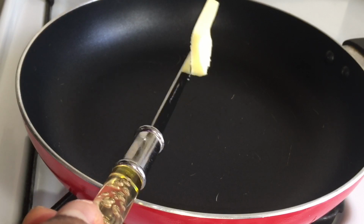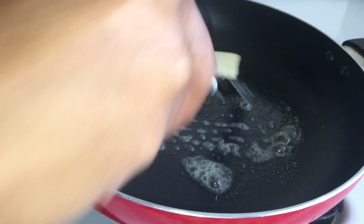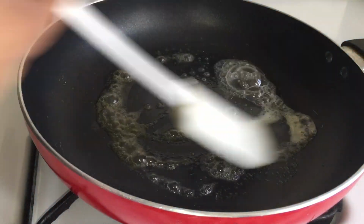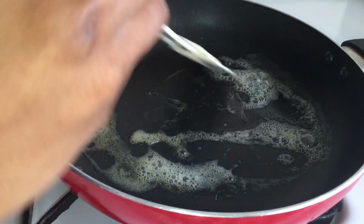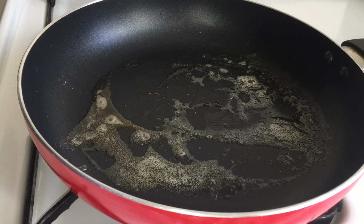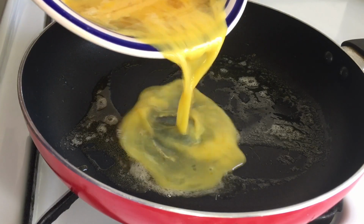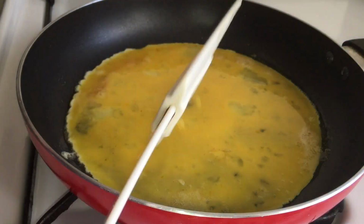Add in a little piece of butter. Yep. Use my spatula and go in. So yes, guys. Then I'm going to add my egg. Let me show you another trick, guys. Adding my egg. All of that baby in it. Okay.